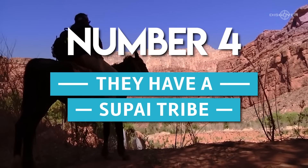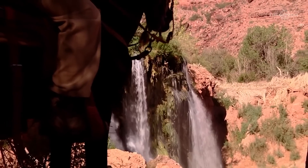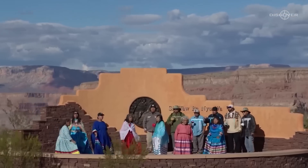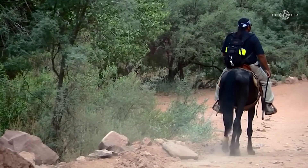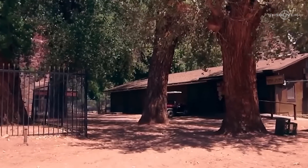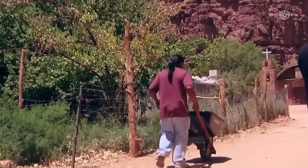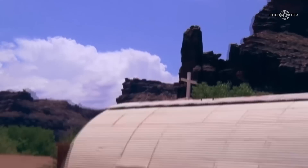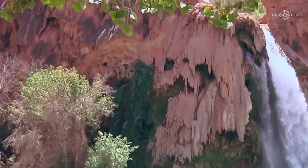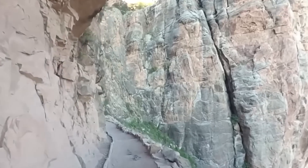Number 4: The Havasupai tribe. There is a community known as the Havasupai tribe that has lived in the Grand Canyon for a very long time — at least a thousand years before it was discovered by outsiders. It is the only place in the United States where mail is still delivered and picked up by mules, despite being one of the smallest American Indian nations in the country. They lived in a wide area, from Bill Williams Mountain to the Little Colorado River. Their actual living locations were up and down the Grand Canyon's vertical layers depending on what resources they had access to. During the fall and winter months, they cultivate various crops such as corn, beans, squash, pumpkins, and melons.